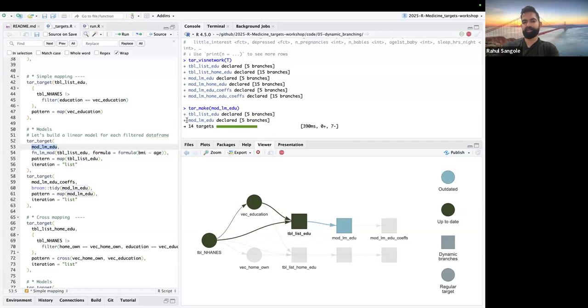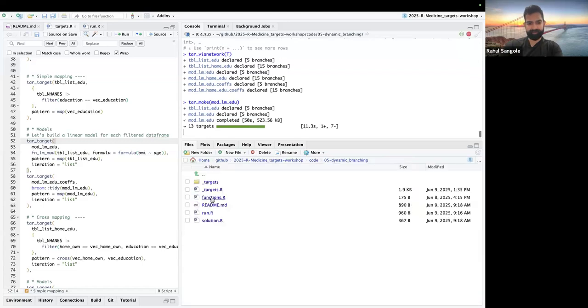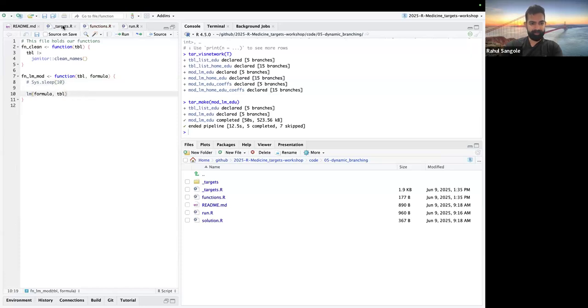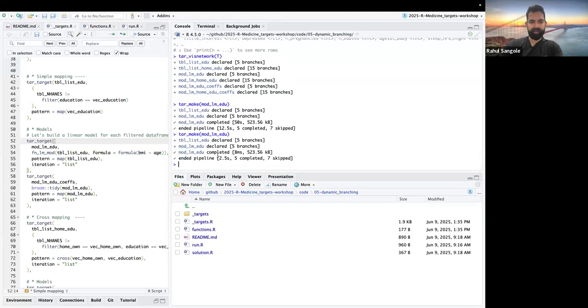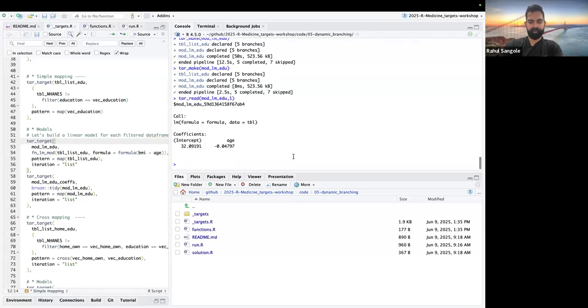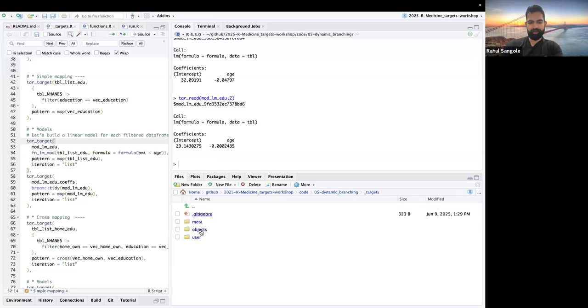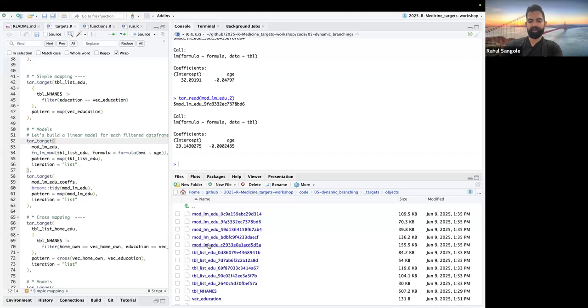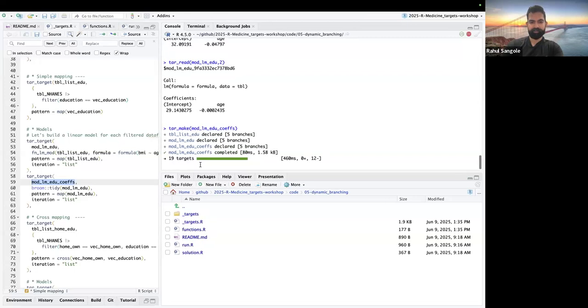So now if I run this, as you'd expect, this is 5 branches and each of them are running. Oh, the reason it's taking that long is I bet I have the sleep time. I'm going to get rid of that now. Okay. So this should run instantaneously. 5 branches run. Now if I tar_read any of these, the first is the first linear model, the second is the second linear model, so on and so forth. And again, if you go into underscore targets in the objects, you'll see we have 5 linear models corresponding to the 5, right, with random hash keys assigned, right? And so on and so forth. So now same thing for the coefficients.